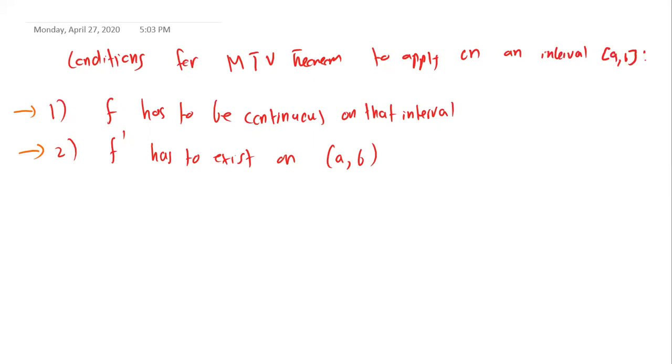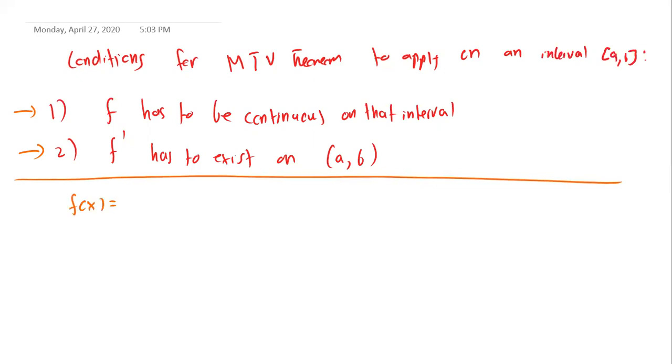If you can find the derivative, it exists. It's as simple as that. So the example in the homework, I don't know if it was this exact same one, but it was something like f of x equals 4 sine of 2x on, let's say the interval was negative pi to pi. So this wasn't the exact same thing, but it's going to be the same process. And you want to ask, does the mean value theorem apply?